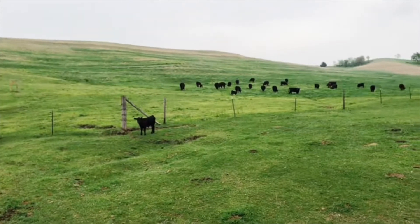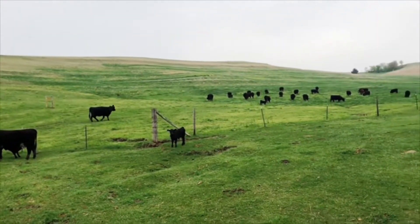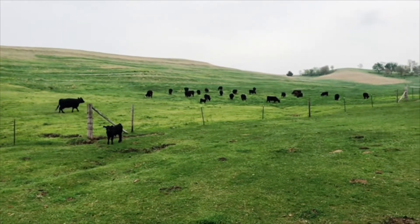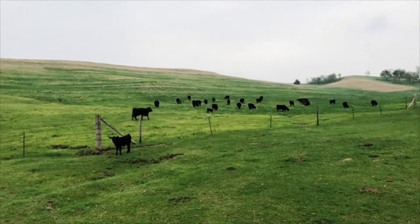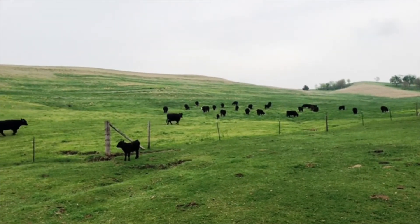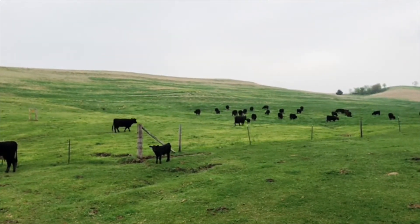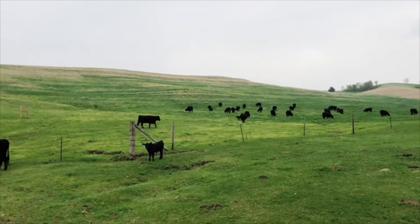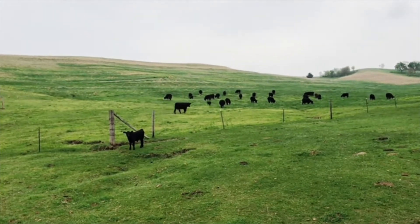It's been about a week since we recorded that first video and Generic Rancher Ron wanted to give an update of how the grazing went. From here you can see the line where the fence had been — we moved it over yesterday, another 100 yards or so. The cows are just placing themselves right on the new green grass and ignoring the grass they had been grazing for a week, which is good. They're just going to focus on the ungrazed section, which is exactly what we were after.